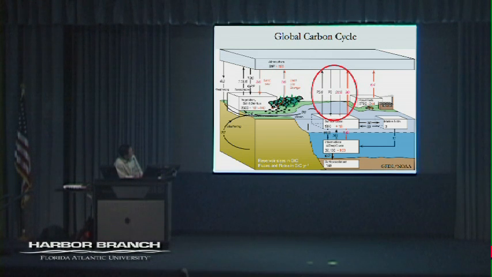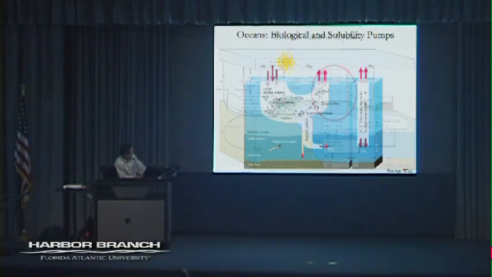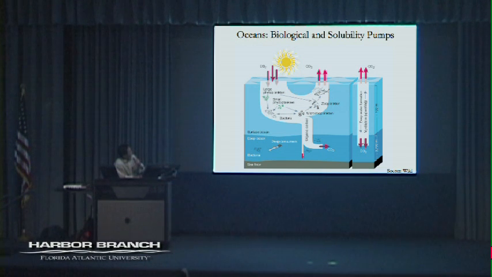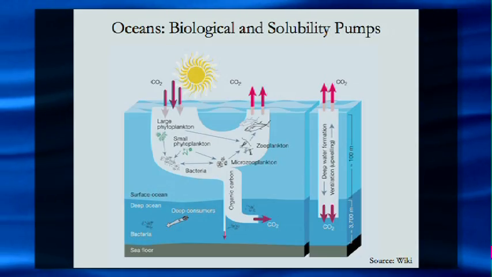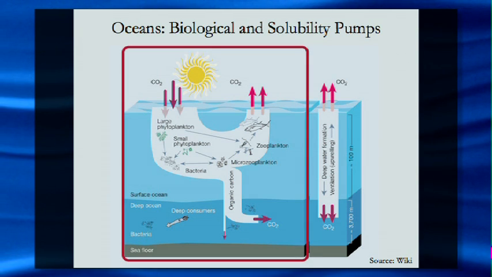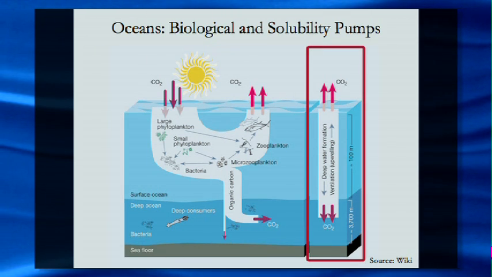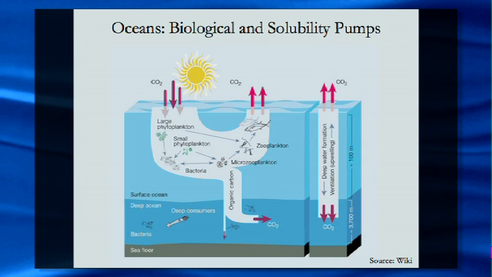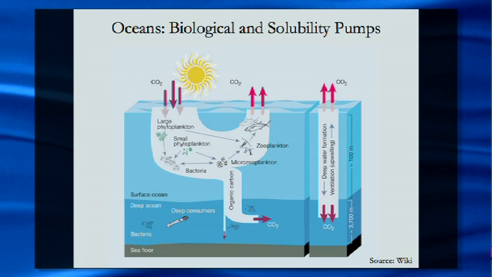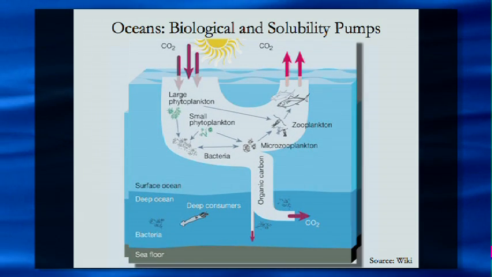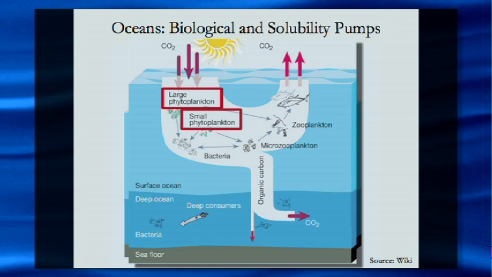So what's the fate of this flux when it goes into the ocean? That'll be the next slide. So we're looking at these two mechanisms, or two fluxes. One we call the biological pump, okay, and the second one we call the solubility pump. These are the two key mechanisms that take this flux from the surface to the deep water. Okay, so the first one, the biological pump, we have phytoplankton.